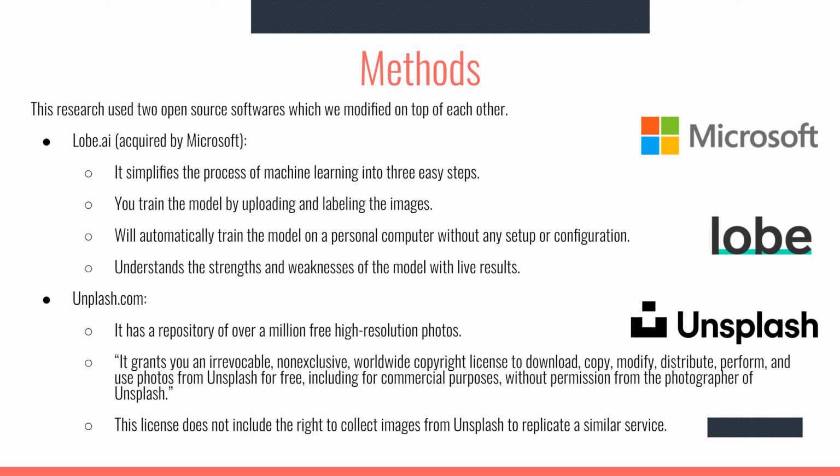The second software is unsplash.com, which is a repository of over 1 million free high-resolution photos. It grants a copyright license to download, modify, distribute, perform, and use any photos from Unsplash for commercial purposes, and you don't need the permission of the photographer. Although, this license does not include collecting images to replicate any kind of software that Unsplash uses.